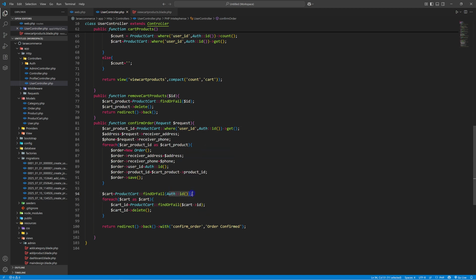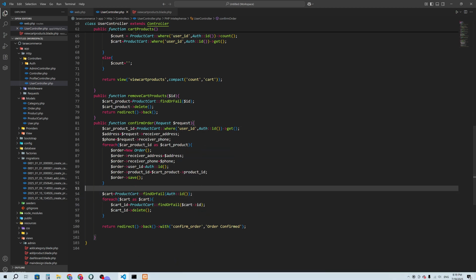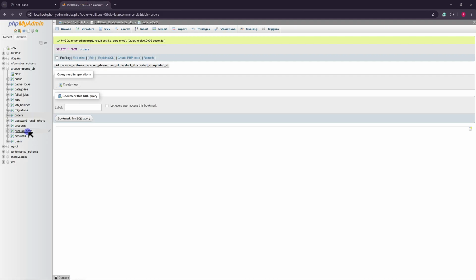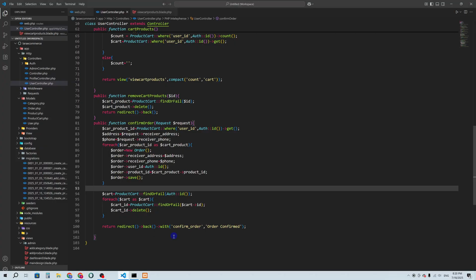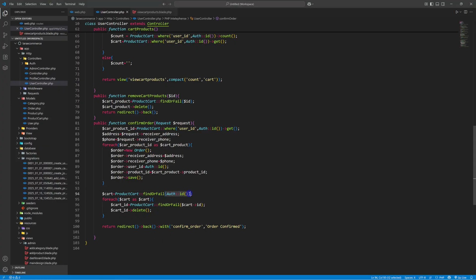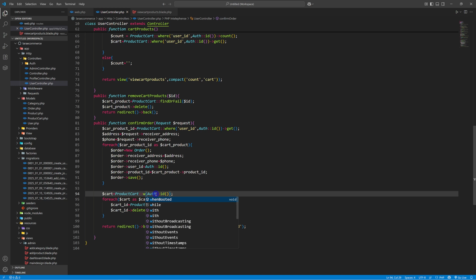So this author ID is not the primary key, right, for the product cart. If I go to the product cart, here you can see the author ID is not the primary key. It has also a primary key ID. So we have to actually go through the primary key. But I don't know the primary key here, that which ID actually I am searching for. So what I have to do, I have to actually say here a where condition, and now I will say where the column will be user_ID, and here I will say comma author ID.